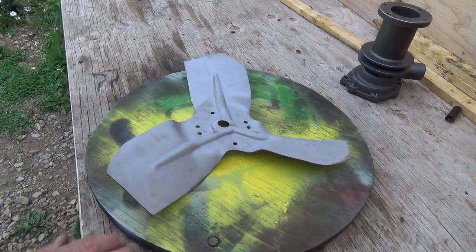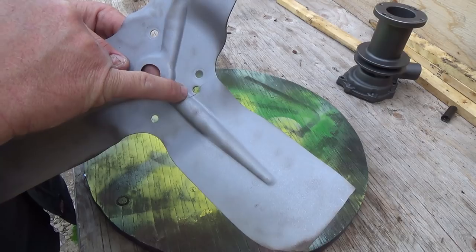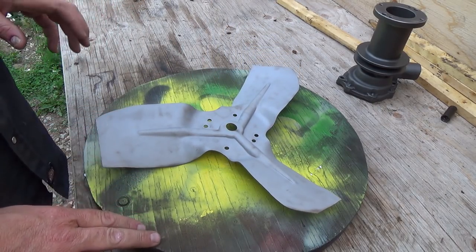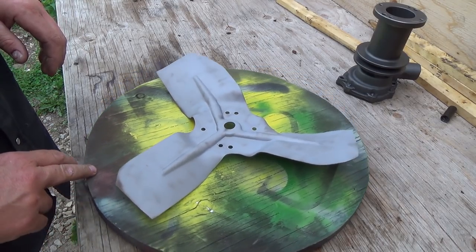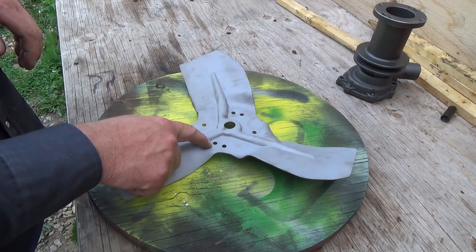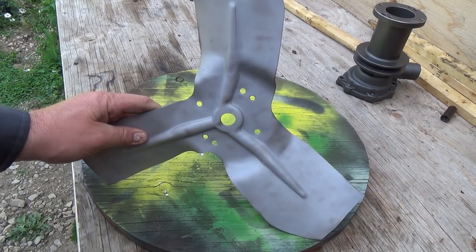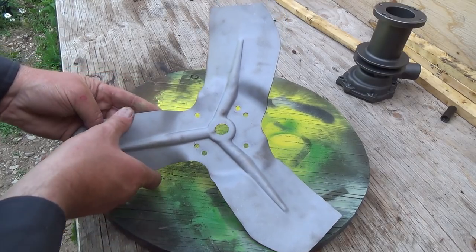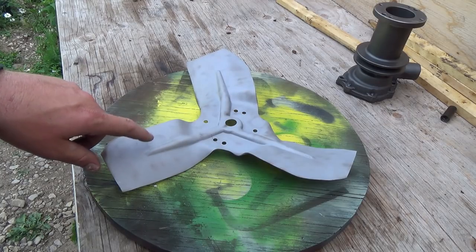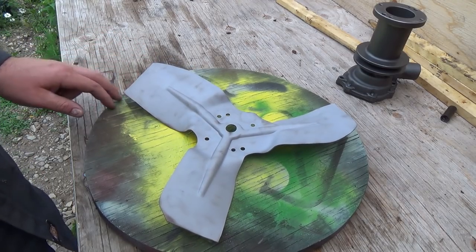All nice and cleaned. Looks pretty good. I found a little crack in it here though, but I don't really want to fix that because one, it's probably been like that for a long time. Two, if you add weight over here, it would probably out-balance it somewhere else. Although I've noticed something interesting with this blade — look at it. This one my hands on now is a lot thinner than these ones, and I don't know why. You would think they'd be all the same.